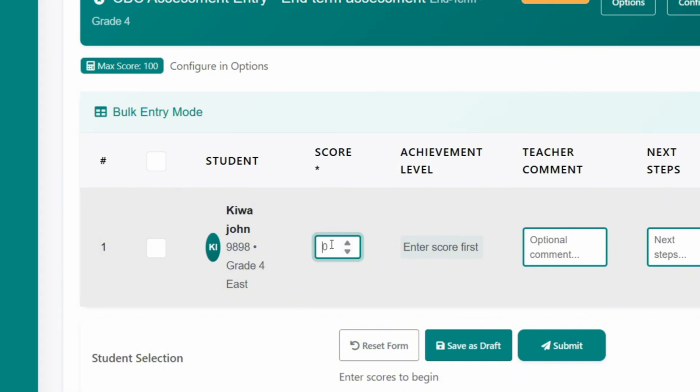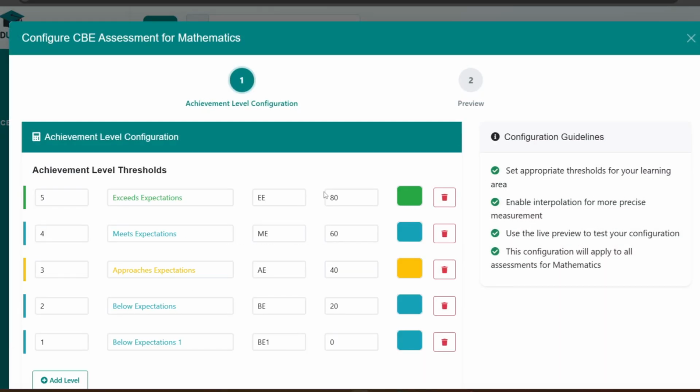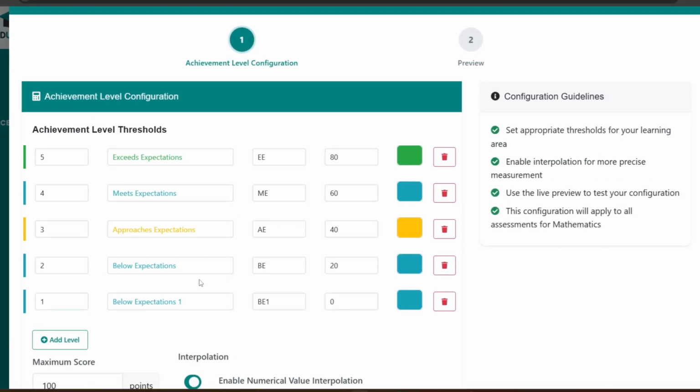Notice that if, for example, I type a number below 20, for example 15, you are able to see that we have Below Expectation 1. If I click the place for the options, currently we have around 5 achievement levels. I think I had modified this one.